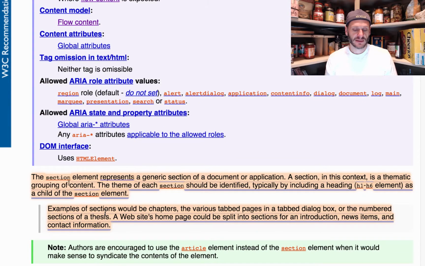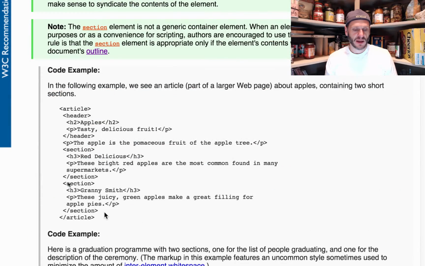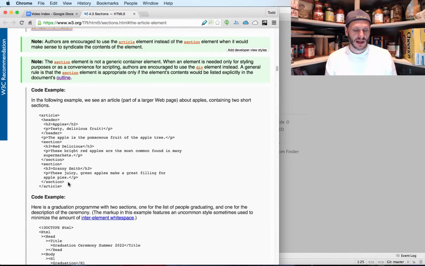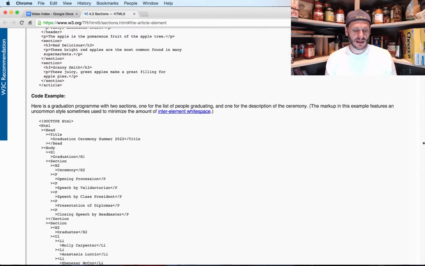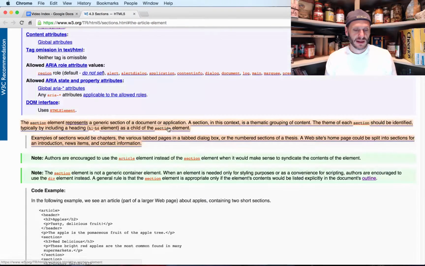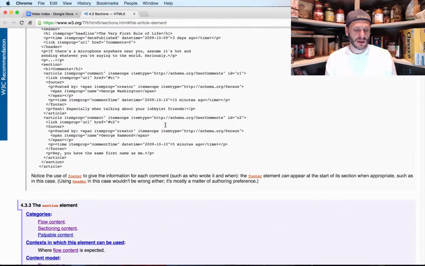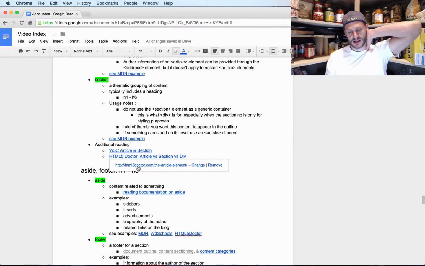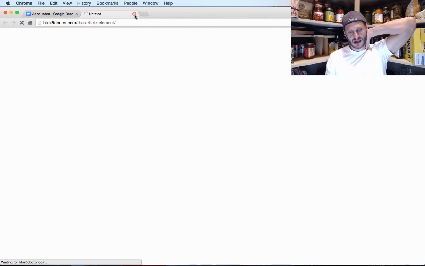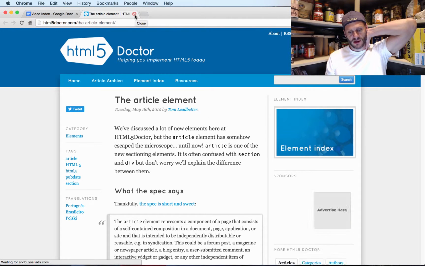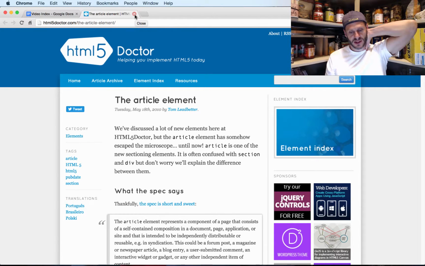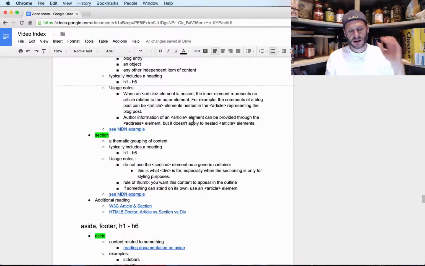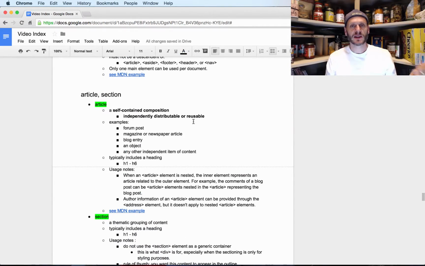Okay. And then it might be interesting just to come down here and take a look through those examples of how they're doing stuff. So you get to this document from this link, the easiest way, that link right there. And then there's article versus section versus div. And that's a nice article to read through just to sort of reinforce everything I've just shared. So you might take a look at that. All right, that is the difference between article and section.